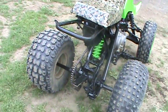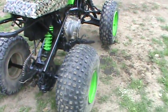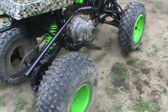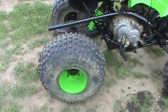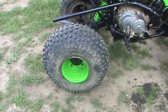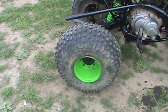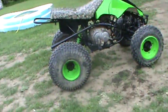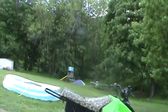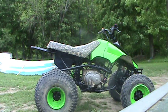Painting the shock up to look a little bit differently. But tell me, I want to know how I started this, so hopefully I can show you guys.